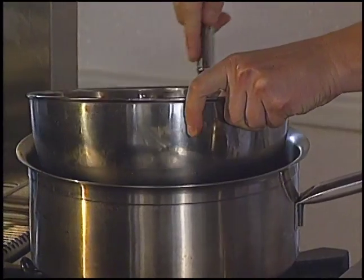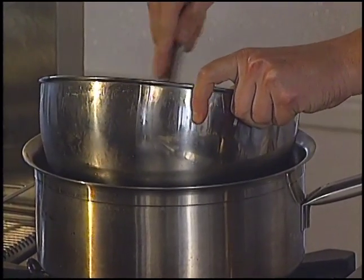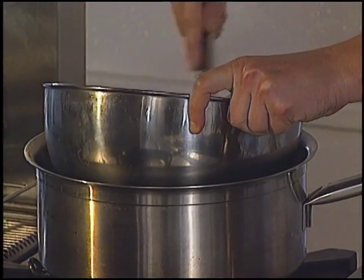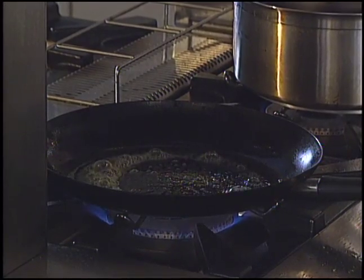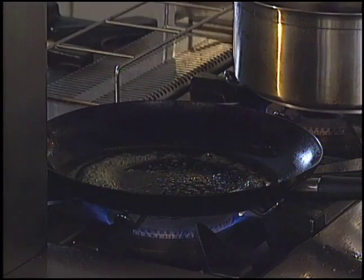The mixture is then put over hot water or a bain-marie and whisked by an assistant until very thick and pale yellow. Meanwhile, the chef will caramelize grapefruit and orange segments in butter and sugar.